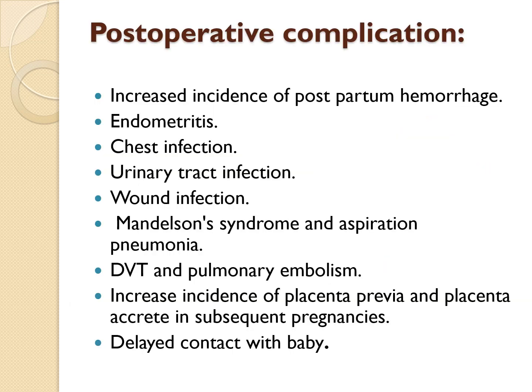Post-operative complications of cesarean section. Cesarean section is associated with an increased incidence of postpartum hemorrhage, endometritis, chest infection, urinary tract infection, wound infection, Mendelssohn syndrome, and aspiration pneumonia, deep vein thrombosis and pulmonary embolism, increased incidence of placenta previa and placenta accreta in subsequent pregnancies, and finally, delayed contact with baby.